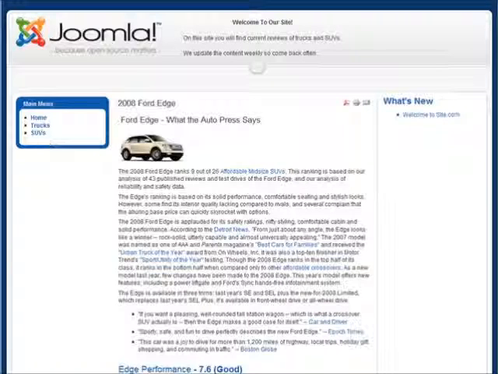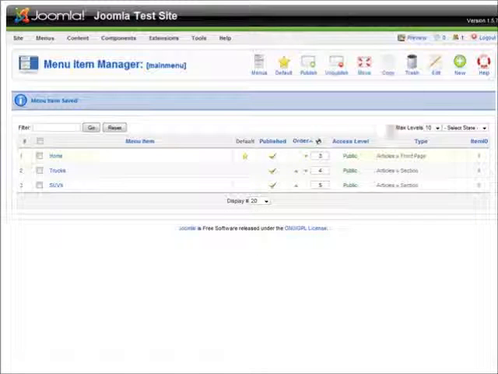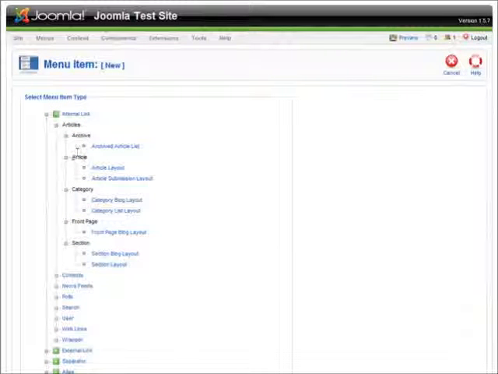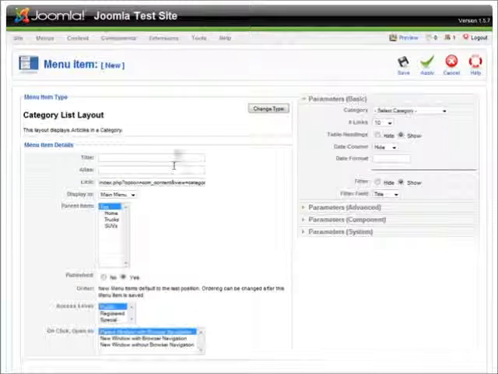Now, instead of doing it by sections, or as well as doing it by sections, we could also do it by category if we wanted. And to do that, we could go into here, and then we could do new and articles. And then this time, we could use category. And here we could say half ton.